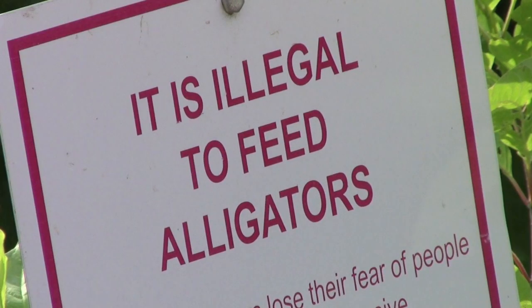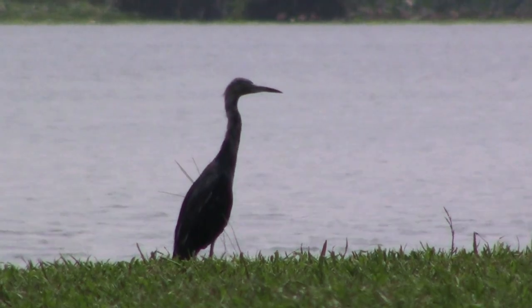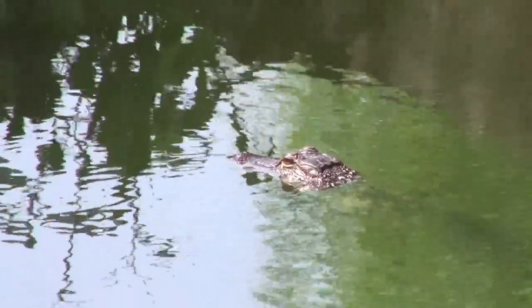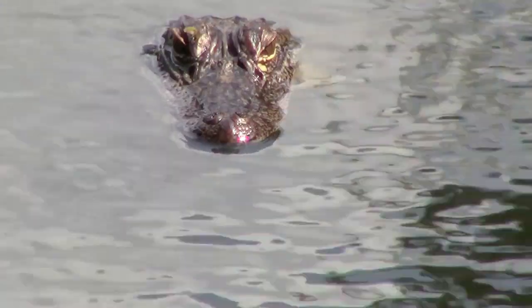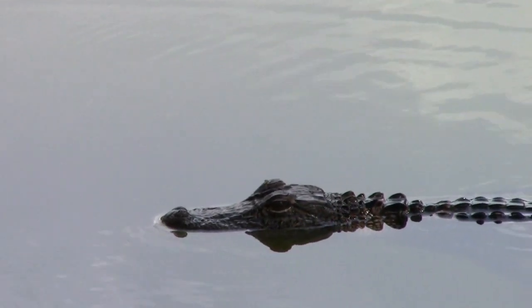Right outside of Lafayette, Louisiana, I visited the Lake Martin Bird Sanctuary where I was able to get some great nature shots, including this one of my new friend Herman — a three-and-a-half-foot baby gator. Herman's looking pretty content and almost cuddly, but I probably wouldn't get this close to him in a few years.